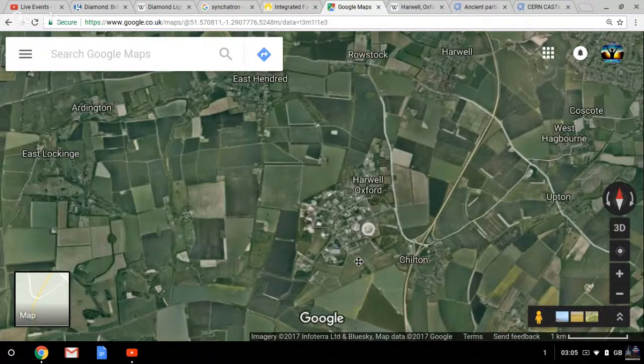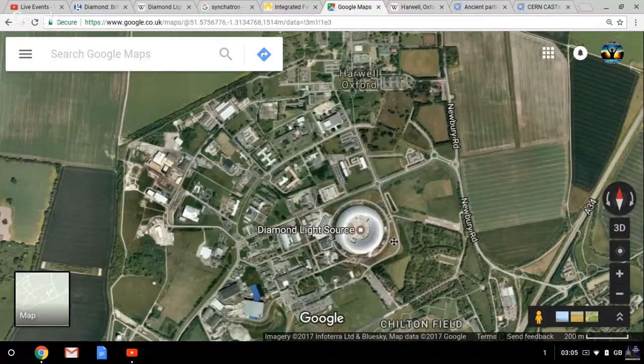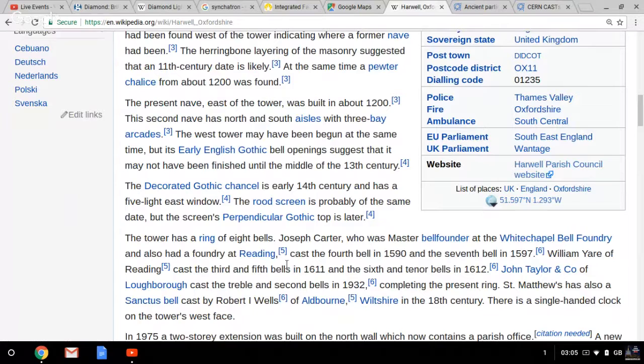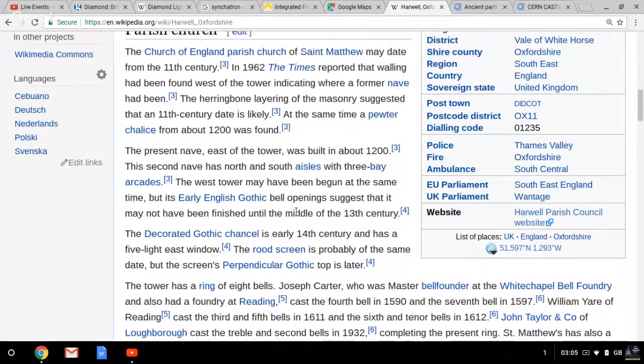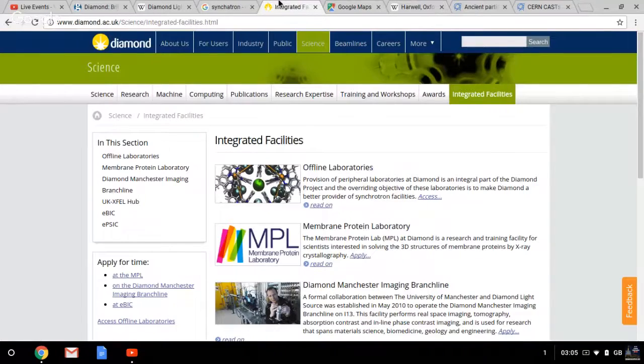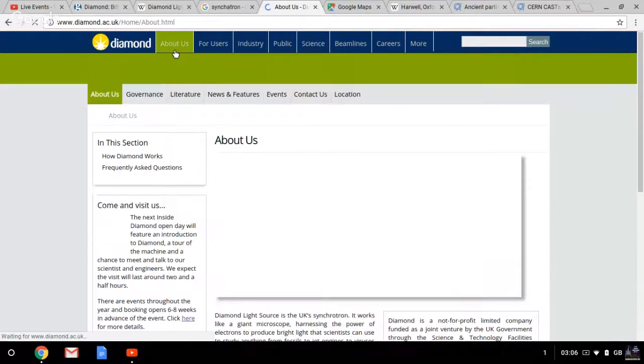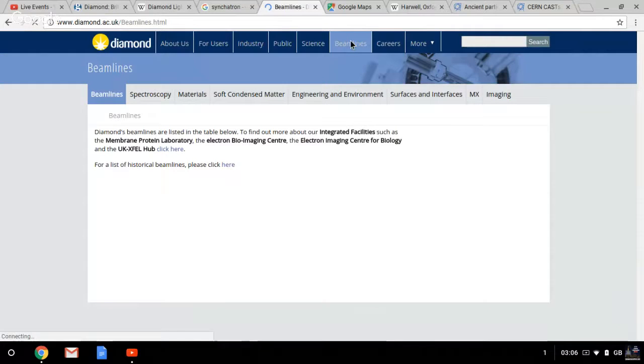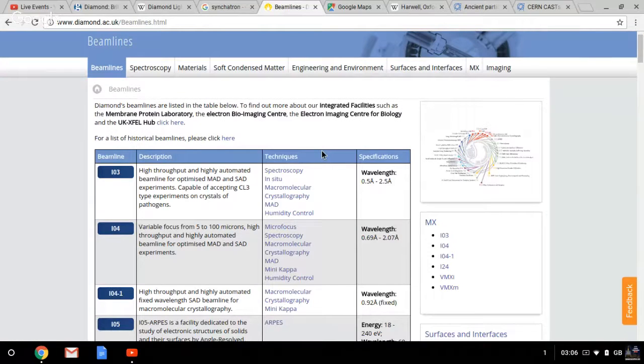Even the police have looked into the place to see when it pops up, and it has got history. Third and fifth bells, and there's a little 9/11 inverted there. This is the website of the place, about them. There's an awful lot on here as well. You start looking into exactly what they're doing.